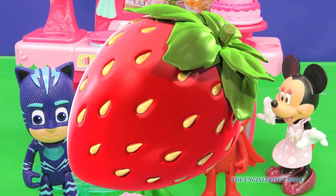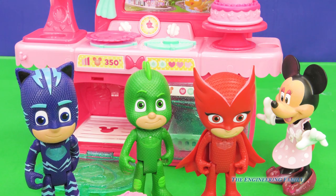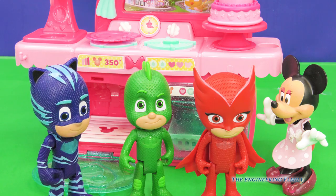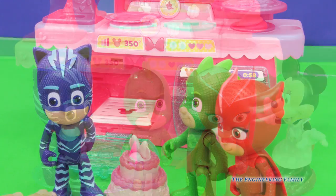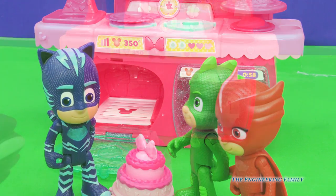Good job, Minnie Mouse. PJ Masks is back. That's right. I think we know who stole the first cake and ate it. Can you leave the room? And what we're going to do is set a trap, okay? Okay, got the cake right here. Let's see if we can set the trap for whoever stole the last one. Let's go.